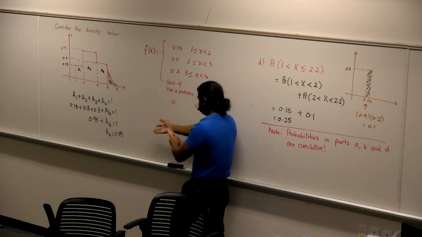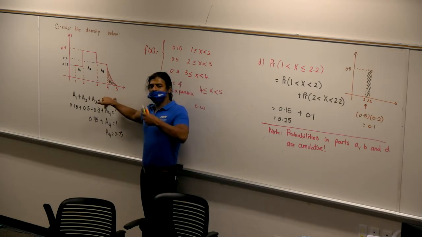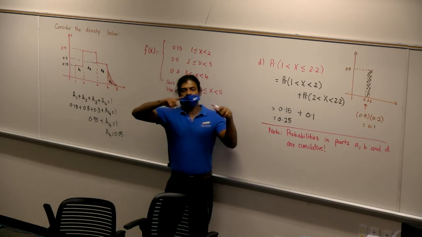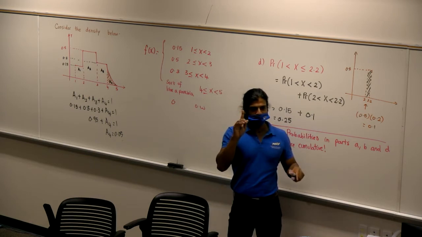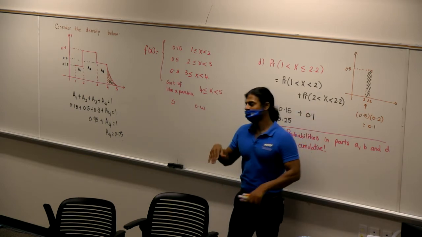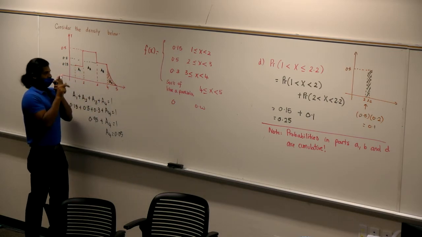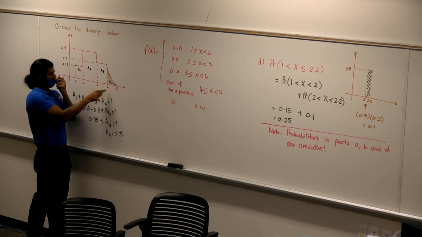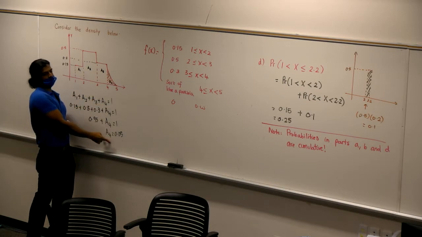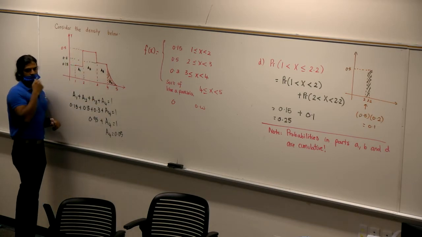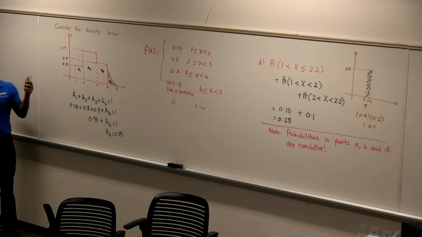But what I can define is the area, and I'm able to do that because I know the area under the curve must be 1. See the difference between the two? So I don't know what the formula for this curve will be. All I can say is that the area between 4 and 5 is 0.25 because I told you that this is a density. With me so far? Okay.